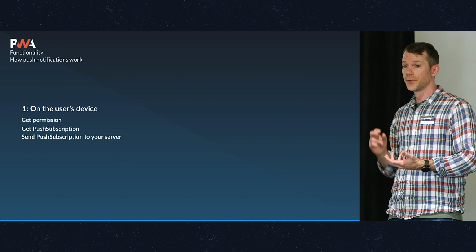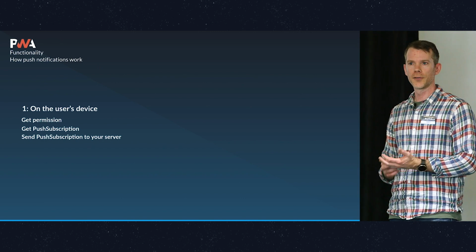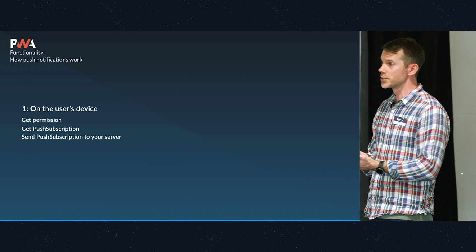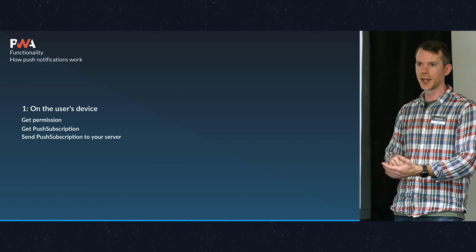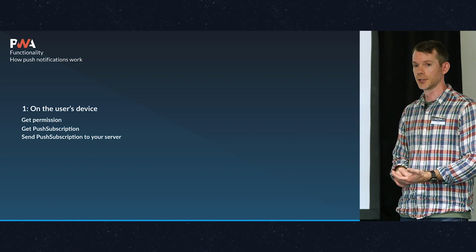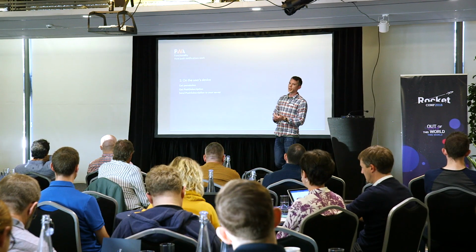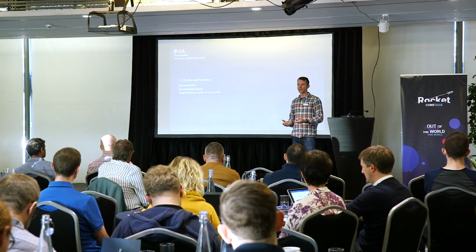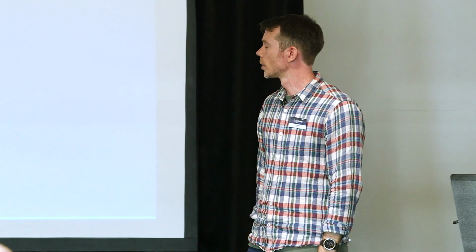So breaking it down, on the user's device, you've got to get permission. Part of the API is to have a permission from the user. They've got to interact and say, yes, I allow you to send me messages. On a desktop, you may visit blogs. I don't know if you've seen them, and you get little notifications saying, allow notifications. Usually you go no or block, because you probably don't want the blog to keep sending you stuff. But for apps and things like that, it's quite useful.